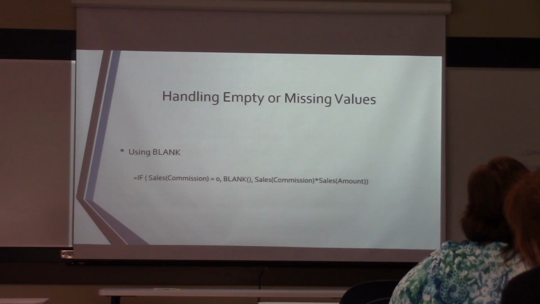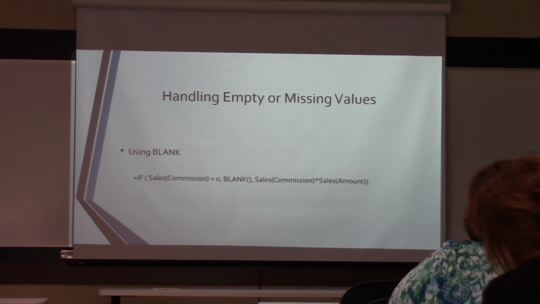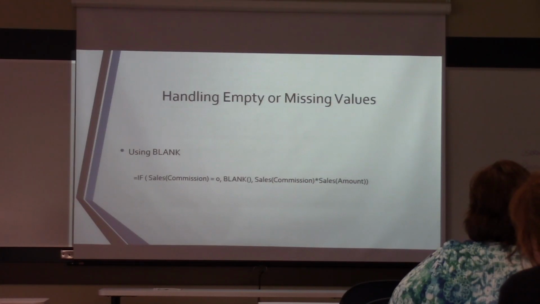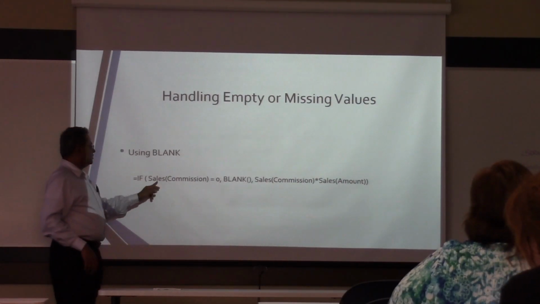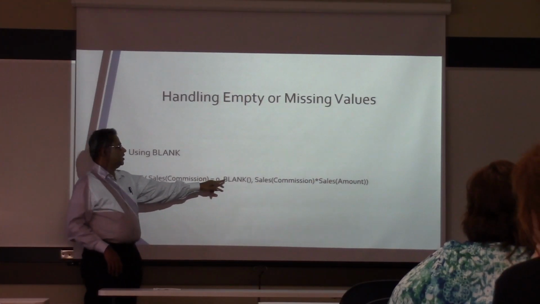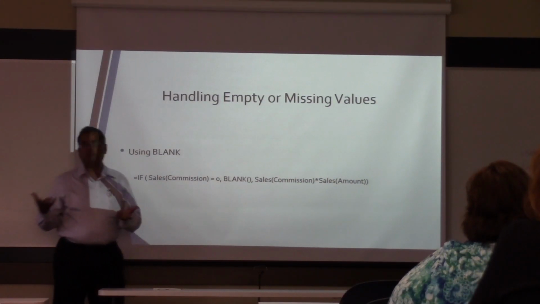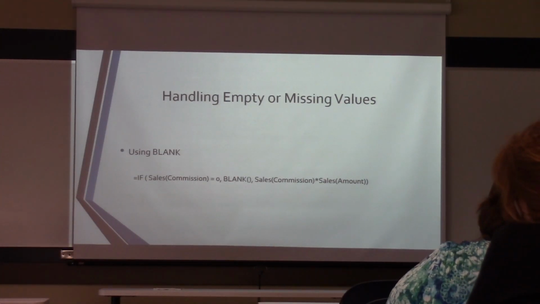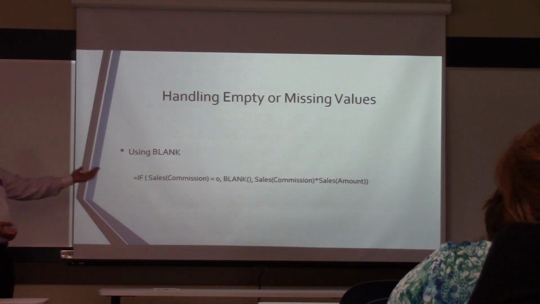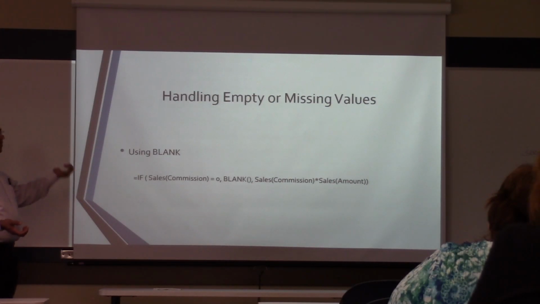So how do you handle missing values or empty values inside DAX? You can create blank values using a blank function. Let's say this is a table, and this is a column inside the table. It checks if the commission is 0, then you say you want to show blank. You don't want to show a 0 there. So you can use that blank function to generate a blank value there. Sometimes if you're creating a new column by multiplying commission and the sales amount, you don't want to show 0 there. In those kinds of situations, you can show blank.